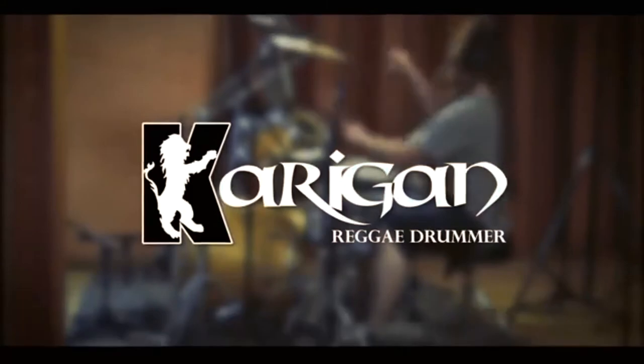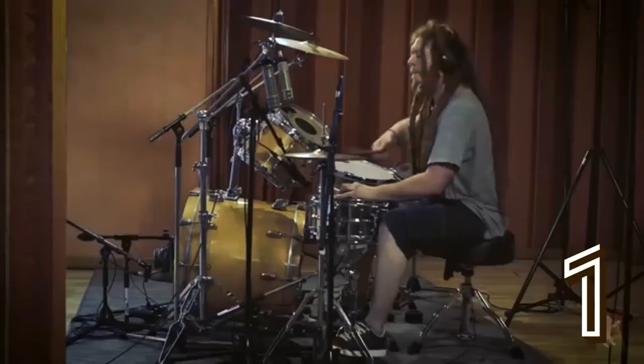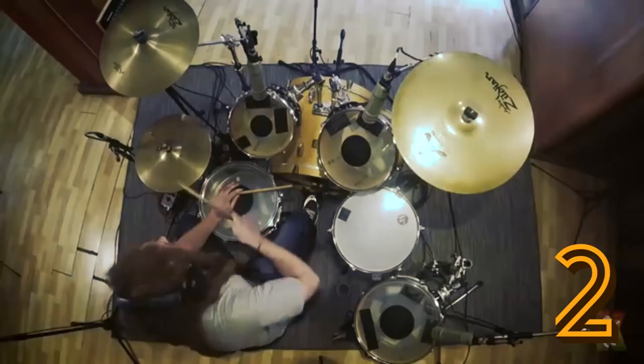Now after that bass is walking, you have to make sure the drums are walking as well. But there is a difference between reggae drums and pop drums or country drums. Pop drums — the kick and the snare hit on the one and the three. In reggae it's even numbers — they hit on the two and the four. When you're counting reggae, you have one, two, three, four beats.